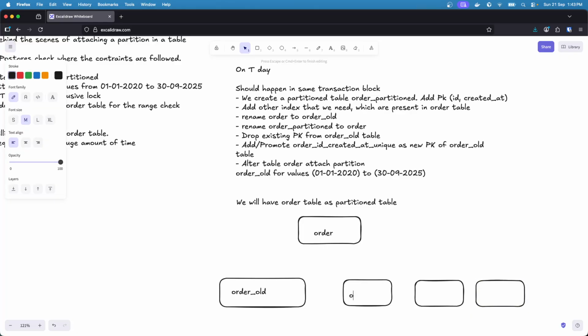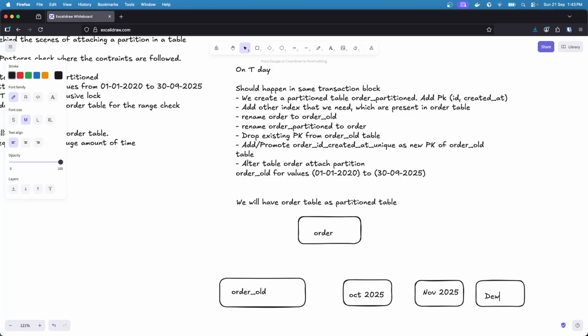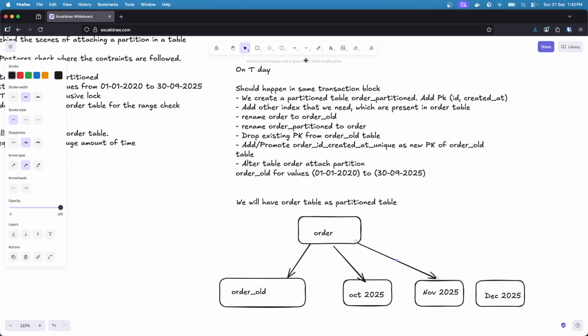So you can say this is October 2025, November 2025, December 2025. So these are the child partitions.